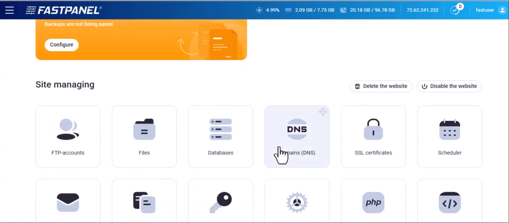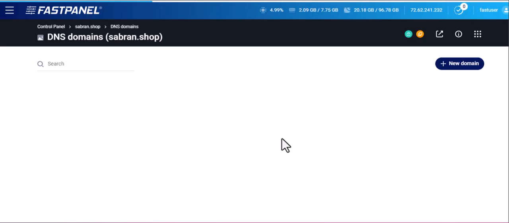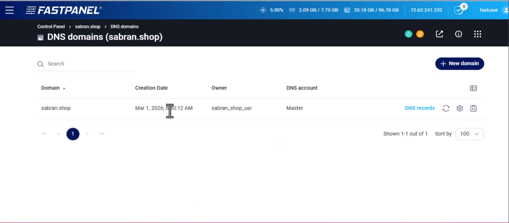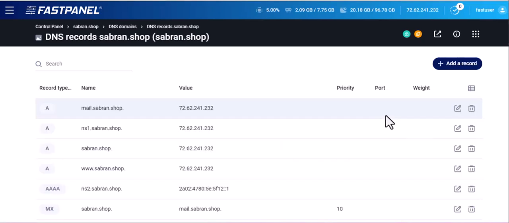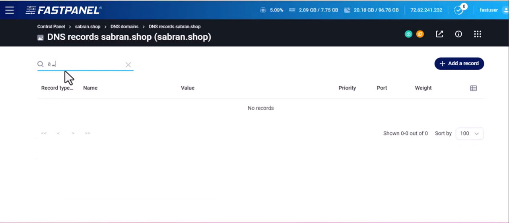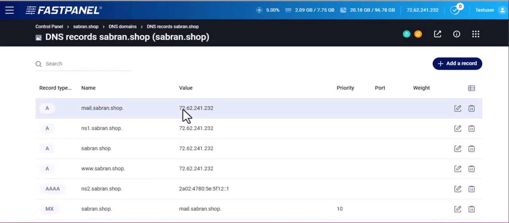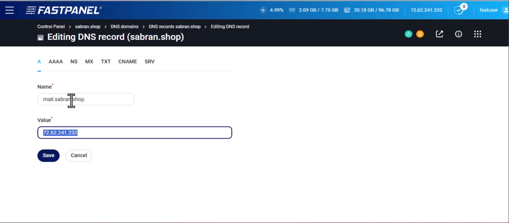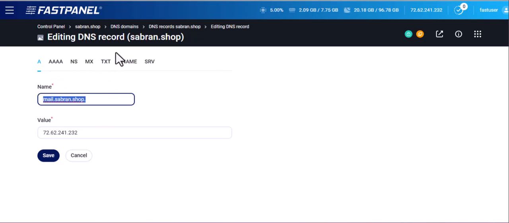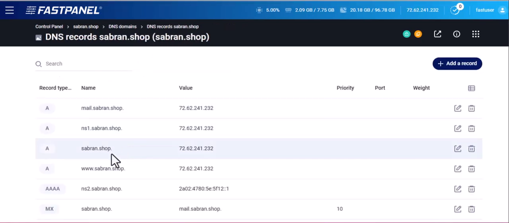Or you can use Cloudflare. When you use Cloudflare, here you can handle A records, and the IP is this. This is the IP, and this is A. This is A, and the same for www. This is the main domain, the IP. I hope you will get this.